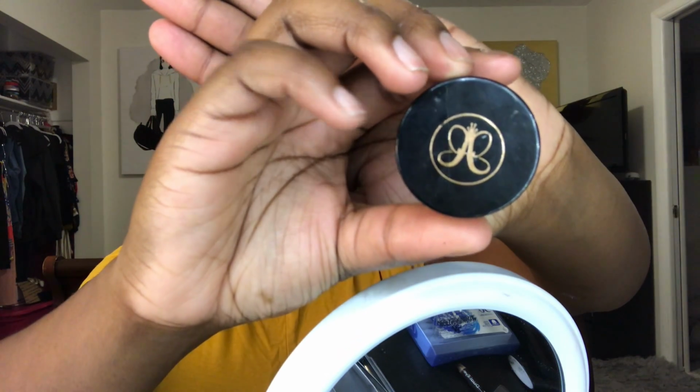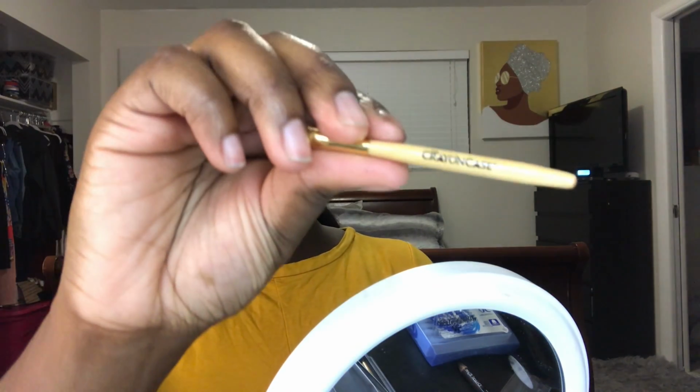Alright guys, so we're back with this video. I'm going to go ahead and start off with my Vaseline. It's not very good, so I don't recommend getting it, but since I bought it from Walgreens, I'm going to have to use it. This is my ABH Ebony pomade, in the color Ebony, and then I'm going to use that with my eyebrow pencil and eyebrow brush.